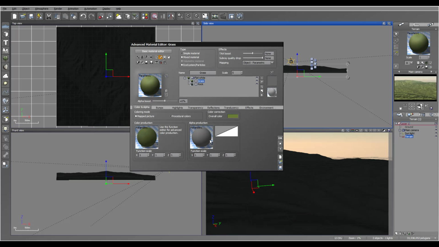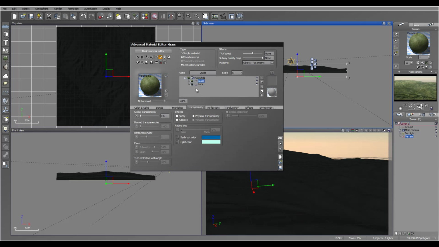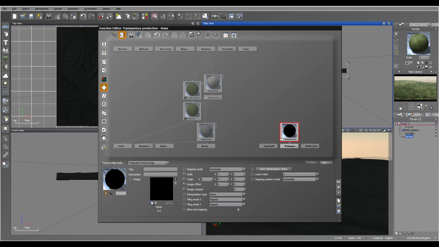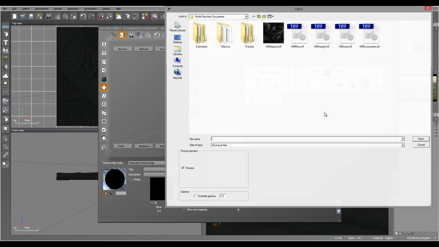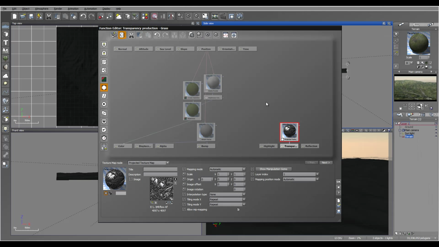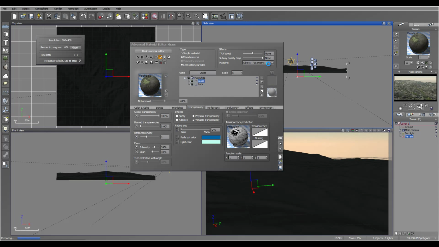Okay, so our depth and bump maps, and right here the scale we can actually go quite a bit lower. Okay, next transparency. Again, we'll use variable transparency for this. Add image, and I want to actually use flow for that. Okay, let's flip it so it goes the other way, and also binary set. Okay, preview.